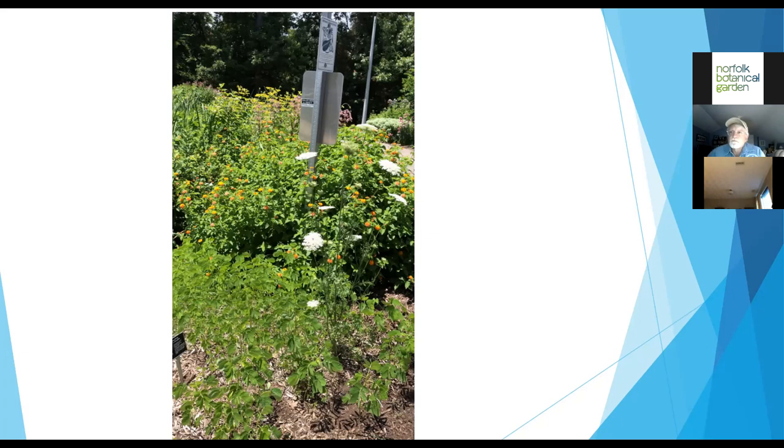So it looks like I've got two more questions here so far, more plant-centric. From your experience, is it easy to grow Joe Pye weed from seeds? Have you done that before? I've never tried to. A lot of seeds you have to stratify, putting them in a refrigerator for a certain amount of time. For some seeds, that's what they say to do, even for milkweed seeds. Really cool temperatures for a long period of time, and maybe that's what it takes to trigger it. I have had Joe Pye come up around my other Joe Pye, so I know they can germinate from seed and it's not from a runner or anything.